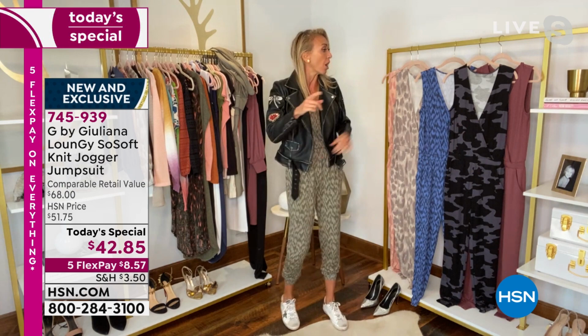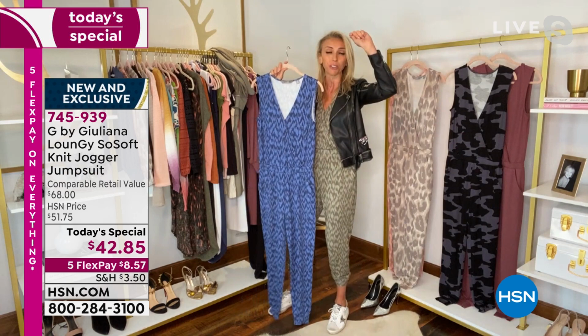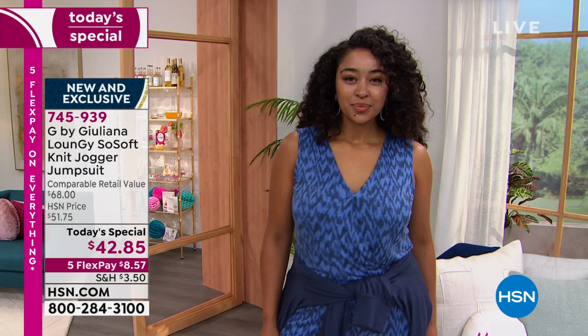Also, with the blue one that LaShawn had on, and that we now have on the set as well, that looks so gorgeous. With this one, you could throw on a denim jacket with a cute little boot, maybe a cute little hat. Go to an outdoor summer concert, right? You go to a concert in this. So it's just fabulous. Yeah, Kenya's looking gorgeous in that blue.